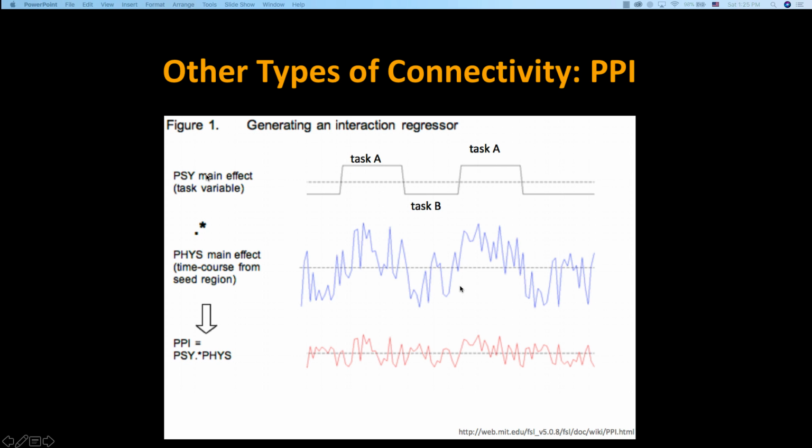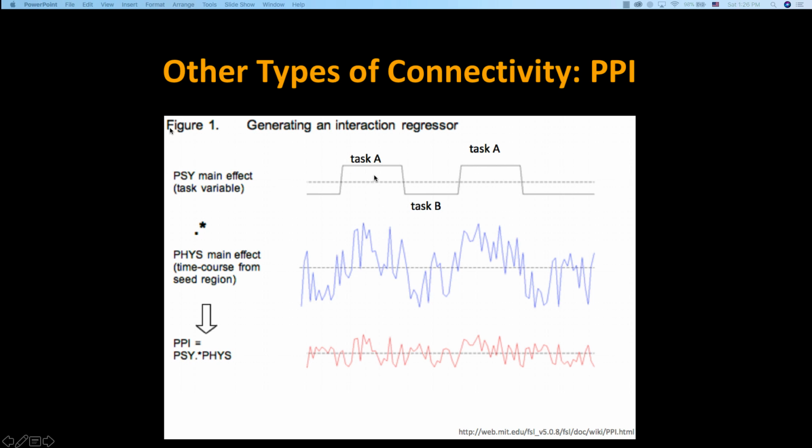So what I have to do is, first of all, create, say, a seed region in either the nucleus accumbens or DACC, what have you. And then I would multiply these 2 regressors together to get my interaction term. Okay? So what this means, I'm not just looking for 2 regions that are functionally connected, correlated. Actually, if I did a PPI analysis, the interaction term would not load onto any voxels which simply have a one-to-one correlation with each other, because we're looking at only those voxels that change their correlation as a result of what task they're in.